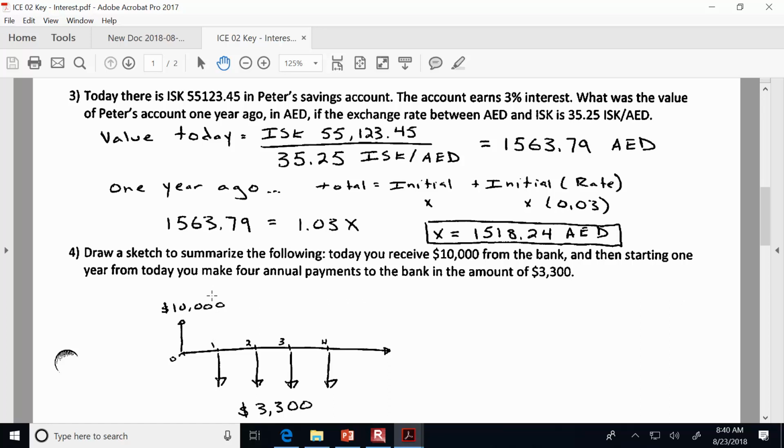And through most of the semester, we're going to have the assumption that if you have a business, for example, and you want to represent the revenue you received during a year, then just to simplify that, we'll assume that you receive the revenue at the end of the year. That's a standard assumption in a lot of these problems, end-of-year costs or end-of-year revenue. So you get the payment to the bank at the end of year 1, the end of year 2, 3, 4, and rather than write 3,300 over and over again, I just made these lines roughly the same length and then have the amount that applies to all of them, 3,300.